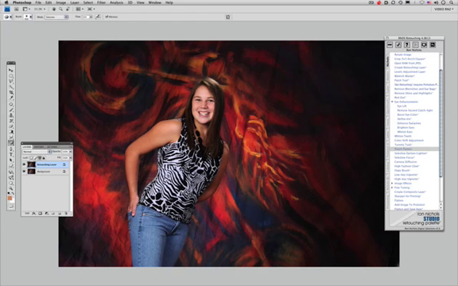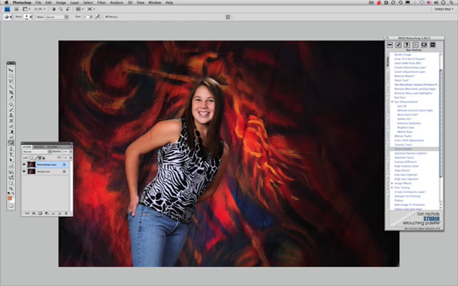I can go back and forth here all day and it won't make any changes until I lift up that pen. As soon as I lift up the pen, which I did now, it goes in, and you can see it's making another level of saturation boost there. So every time we pick up that pen, it's going to add more. We have to watch that we're not oversaturating the image too much.